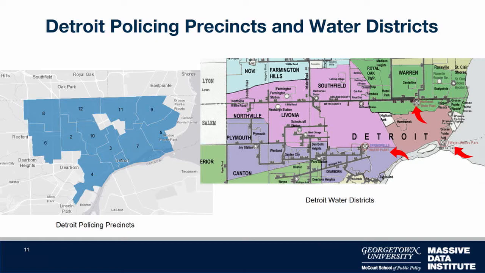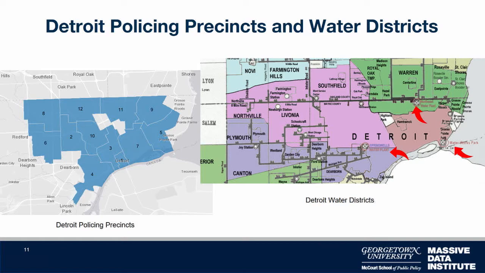So, something about Detroit. Now you know that you have this population for Detroit, and you have all these census geographies. Is that enough? Well, within Detroit, there are policing precincts on the left, and water districts on the right. Ideally, these would all tally up with the different census building blocks that have been released. That would be the ideal, but they don't always line up that way. Sometimes you have a guy with a Sharpie who drew a boundary, and it doesn't cut cleanly around these census geographies. So that is a problem.